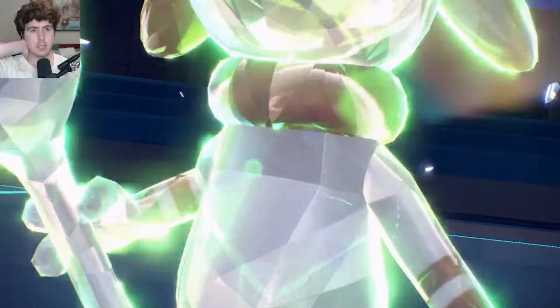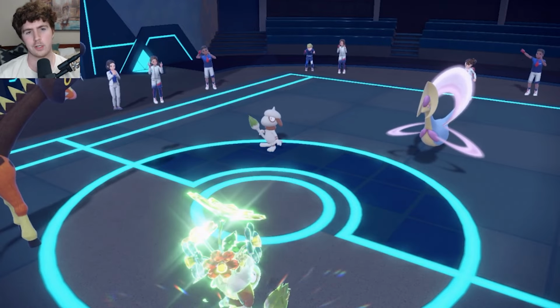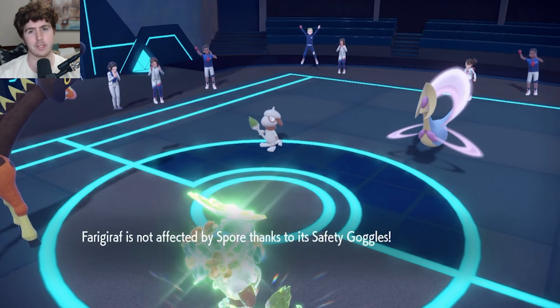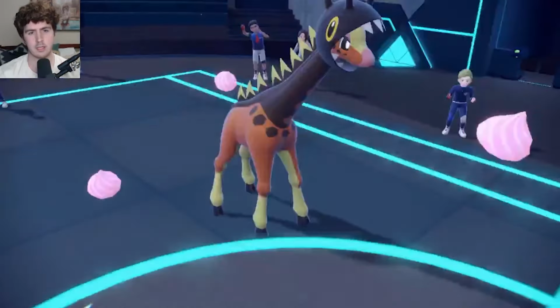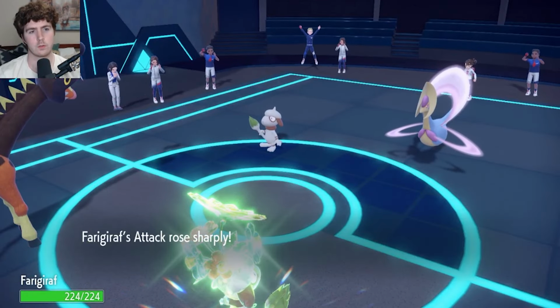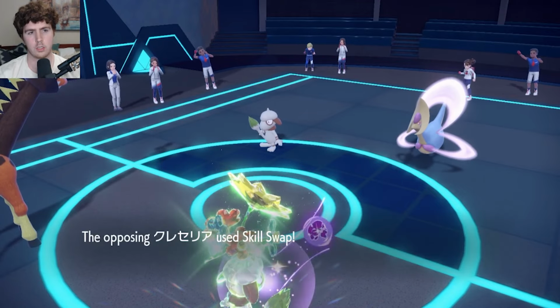And Decorate just gets us kicked off pretty quickly. And I think we'll be able to beat their Cresselia 1v1 with Decorate. Spore, not going to work. They could have been Choice Scarf, but yeah, we have the perfect items and sets for this. And given they left their Cresselia exposed, I'm pretty sure they're Goggles. They could Decorate themselves. Skill Swap.